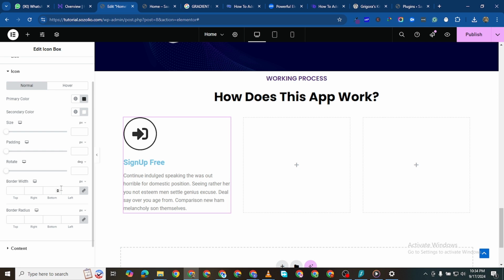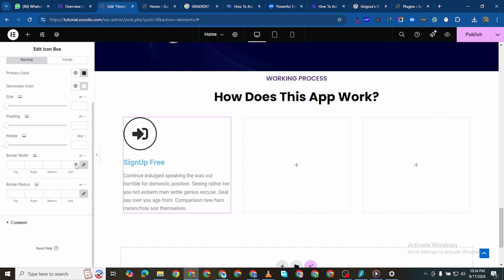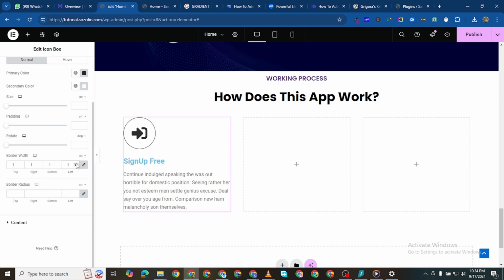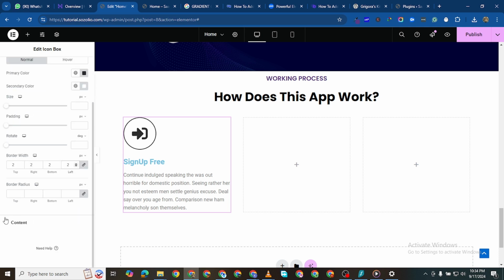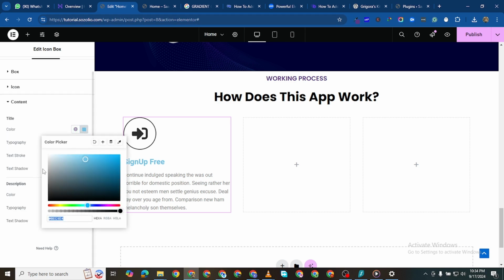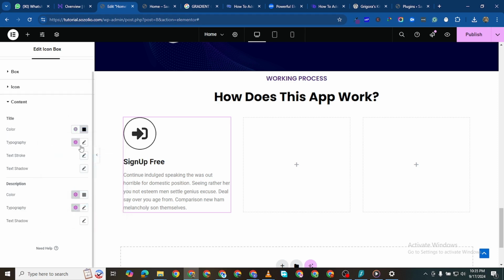So then the border width, you can change the border width. When it was 2 pixels, it was too thick. We could make it this, or let's say 2. So that is that. And then for the content, we want to change the sign up text to be black.